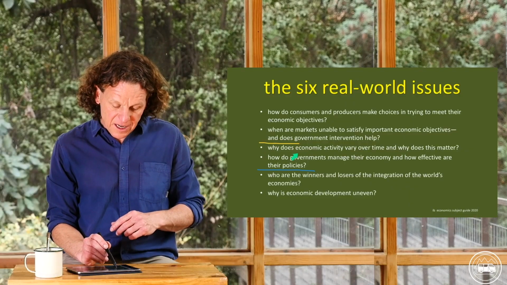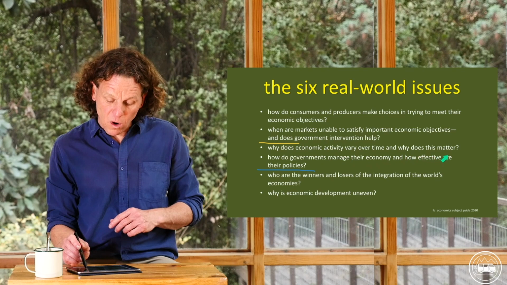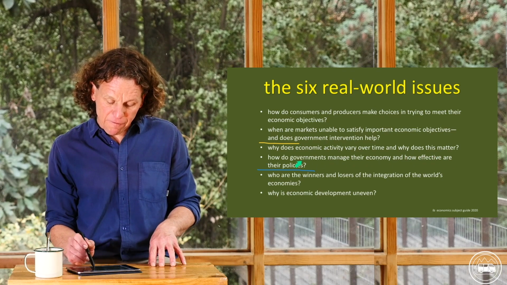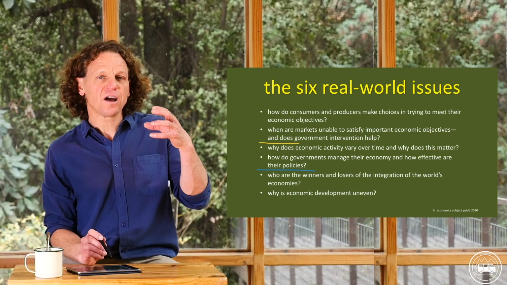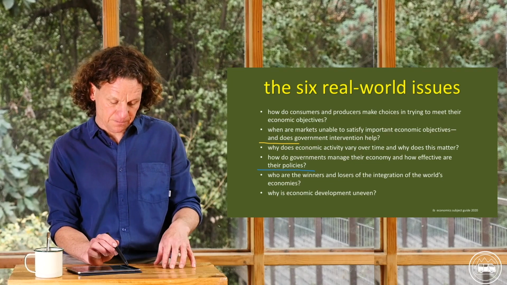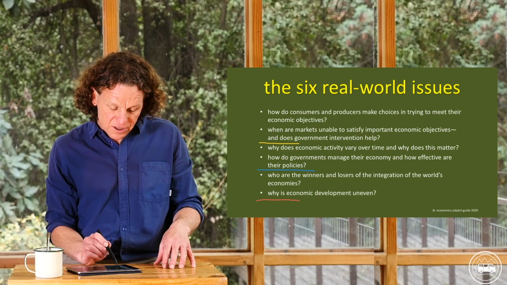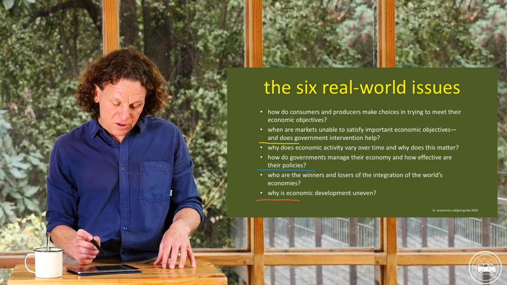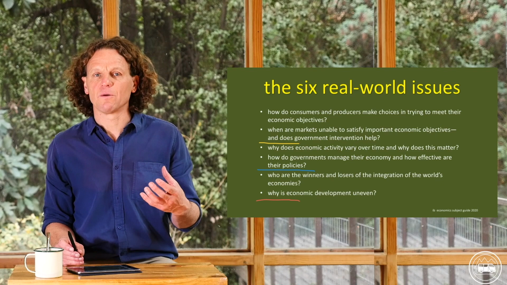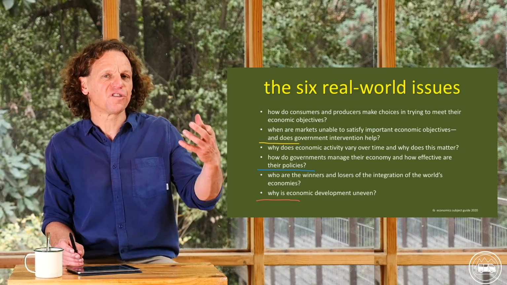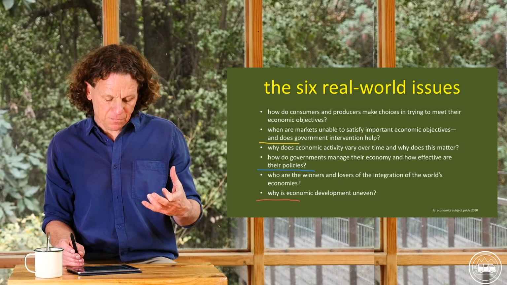So these second 2 questions, why does economic activity vary over time, and why does this matter? And how do governments manage their economy, and how effective are their policies, touch on our studies of macroeconomics, okay? And then lastly, these 2 questions here apply to our studies of the global economy, which is the last unit that you get into in your 2-year course of study.